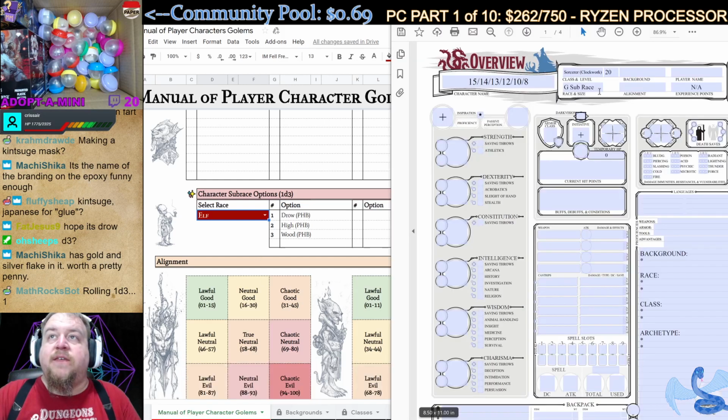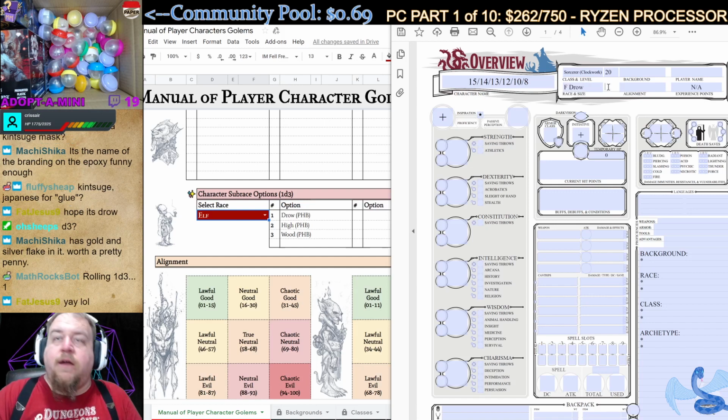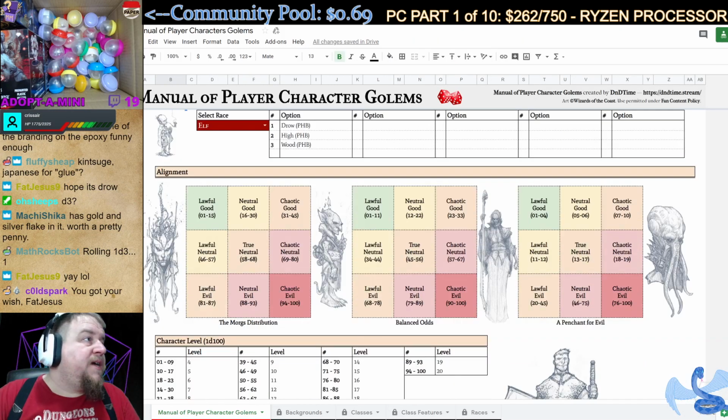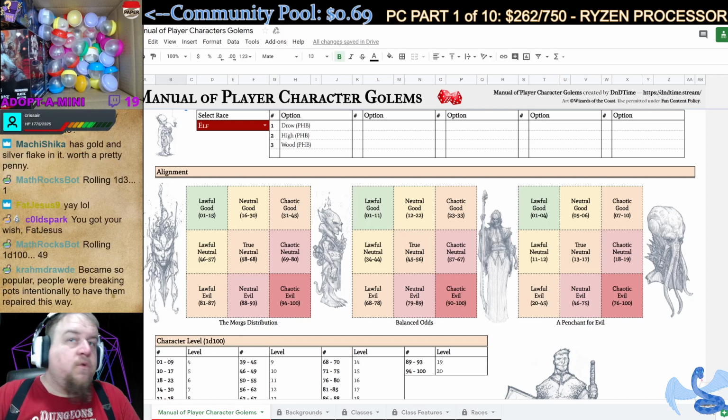Let's start filling this out. We have a female drow. They are medium-sized creatures. Now we're going to come down to alignment. And Fat Jesus, will you please roll a D100 in chat, and we'll use the balanced odds to determine. Rolled a 49. She is true neutral.